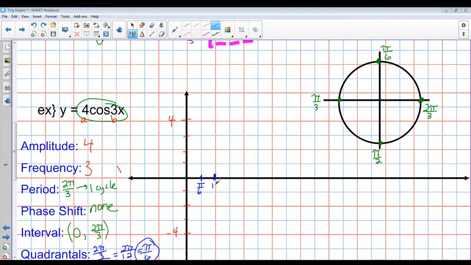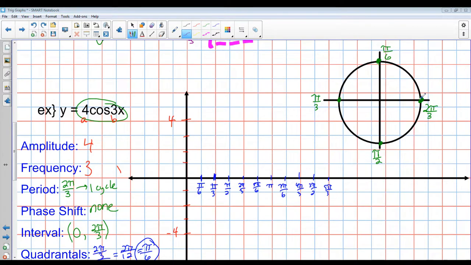So we have 1 pi over 6, 2 pi over 6, 3 pi over 6. You can see I'm doing the reducing in my head. 4 pi over 6, and then we can just keep going. 5 pi over 6, 6 pi over 6, 7 pi over 6, 8 pi over 6, 9 pi over 6, and if you want to keep these in terms of 6, you can. 10 pi over 6, and we can keep going. So now we have everything we need. We have our scaling. We know when one cycle is going to start and end.